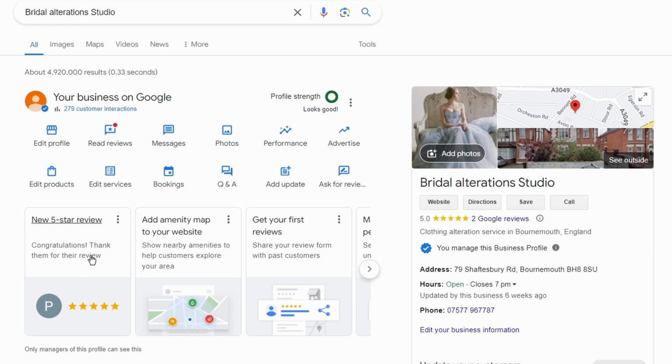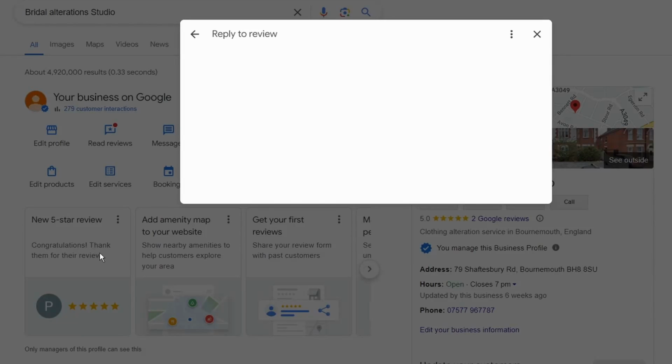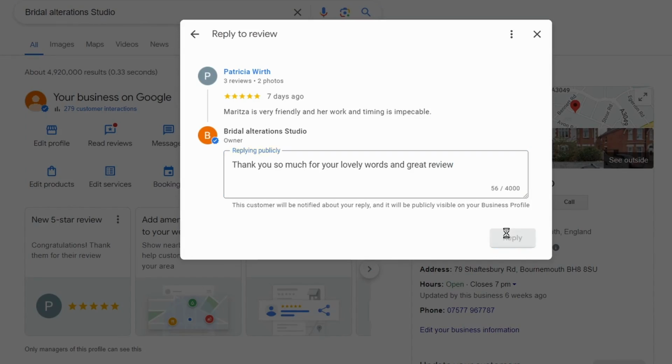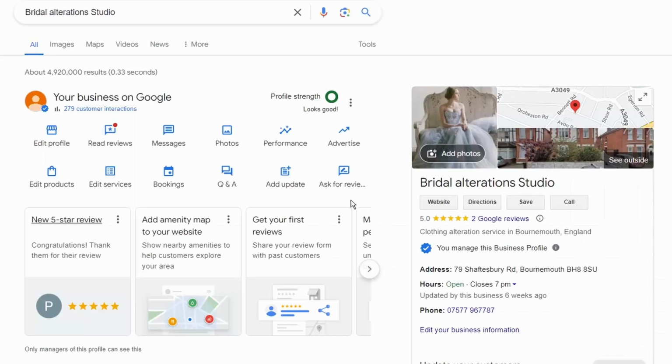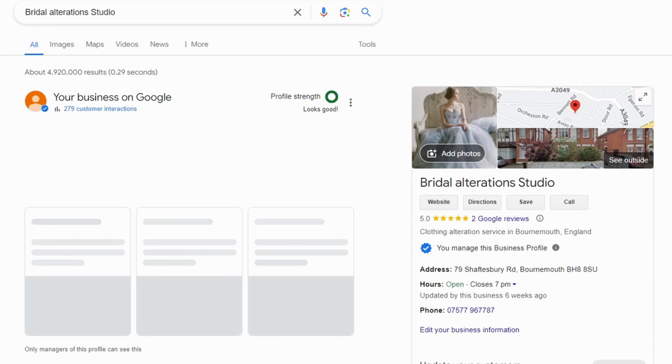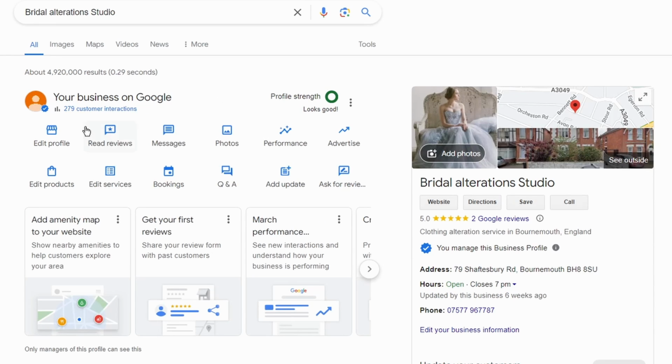Thank them for the review. So we're going to do that. Click on that. So this person here, and we've done that. Again, just showing to Google that we're giving good signals. So look at this. Already, we've now got this to green. And that was just during a process of showing positive signals. I've not even refreshed the browser. If I refresh it, you see it's green. So that's how simple it is.